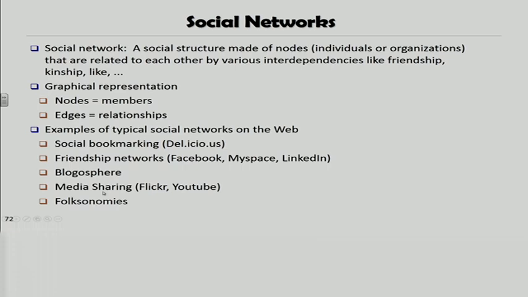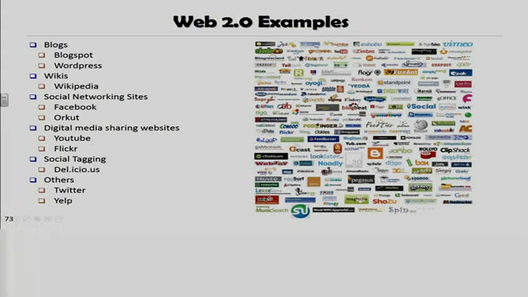There are many, many social network sites. Of course, I wrote this a few years ago, so now it is probably totally outdated because MySpace is gone already, right? You can probably only see Facebook and LinkedIn. Delicious is probably gone also, but YouTube has become very big. There are many new things like Pinterest, and I think even Uber or something, you can put down there. They are social networks as well, right? So this is a collection of logos of many, many social networks put together. I just grabbed it from the internet. But there are lots of things.